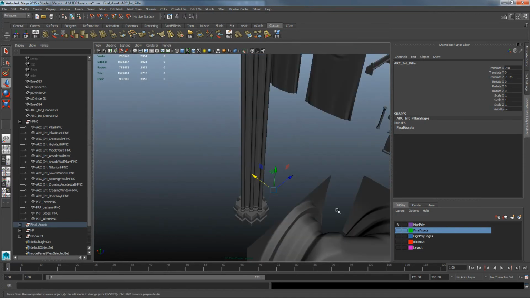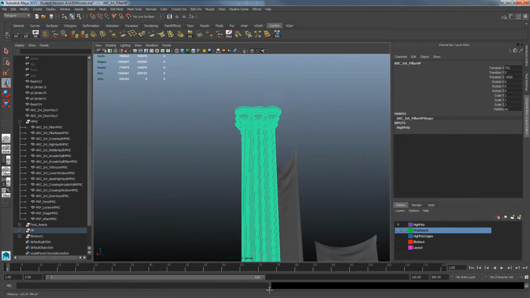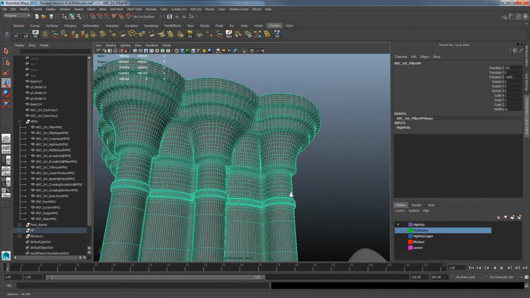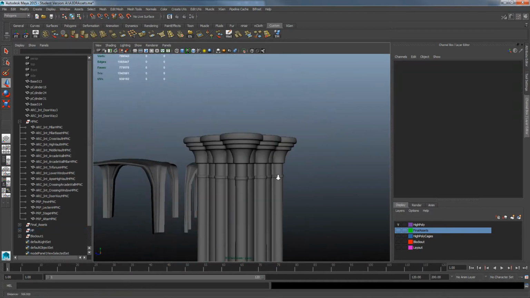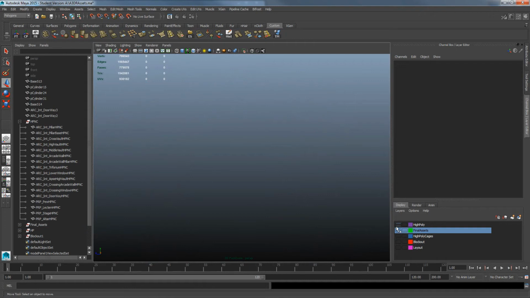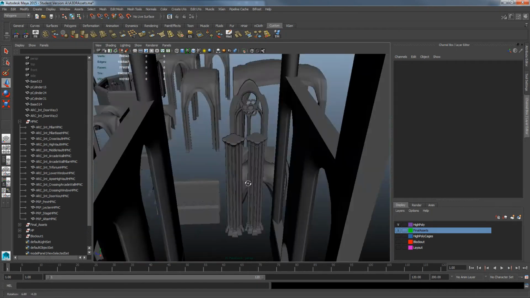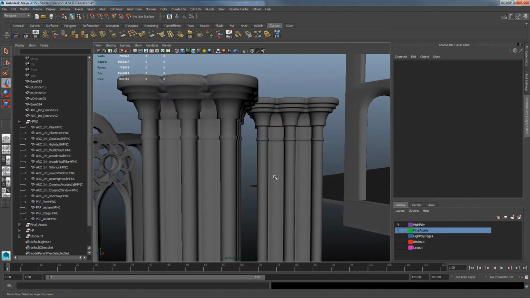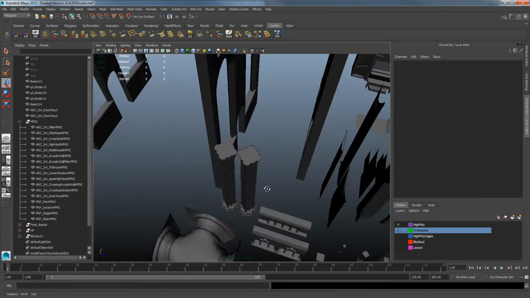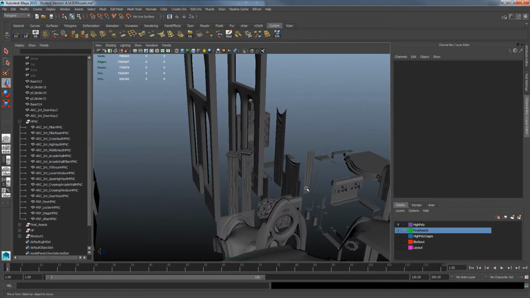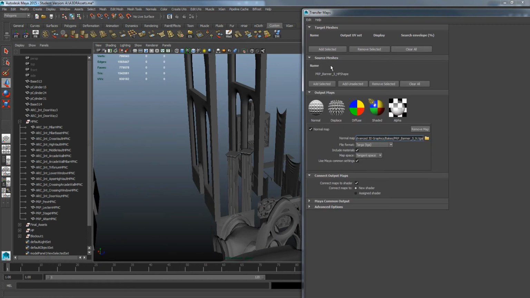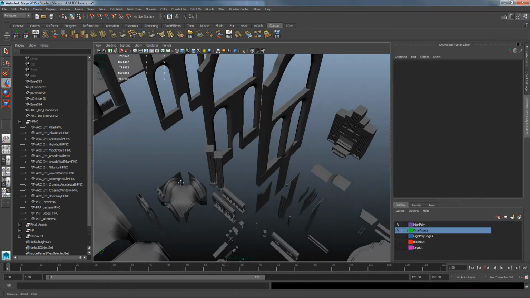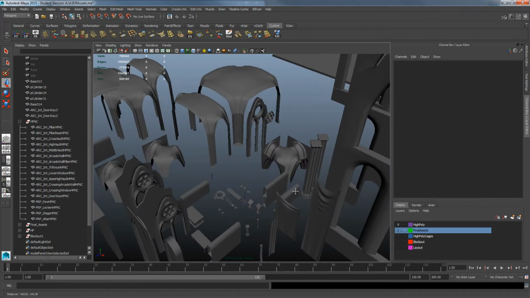And obviously I'd convert that to the really dense high poly, so this is sitting at 200,000 faces, as you can see they're all triangles. And then I would bake the two. So if we turn the final and high poly on, you can see I've kept them quite close to each other. And this is so if I do need to rebake, I know that the cage or the low poly is already sitting on the high poly mesh, and I can just quickly go into transfer maps and then just add the two meshes and then rebake it out. And that's just to save time, so I'm not messing around trying to find where things are at.